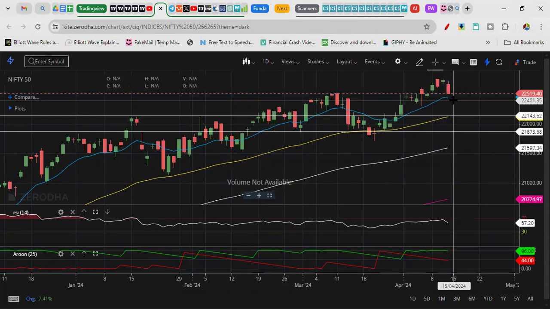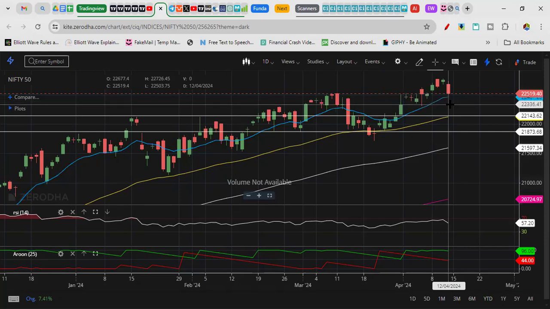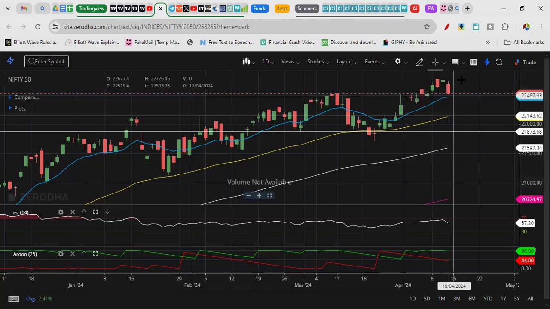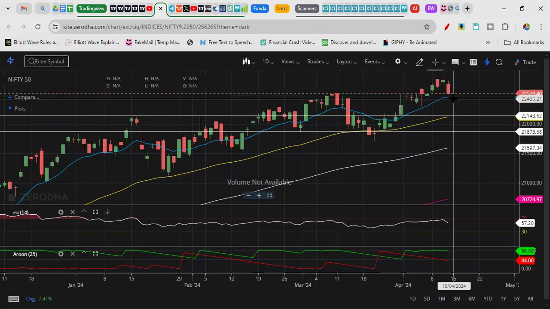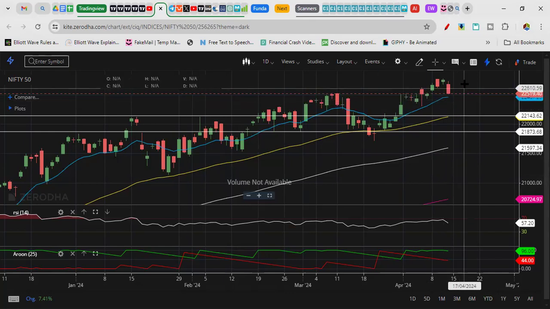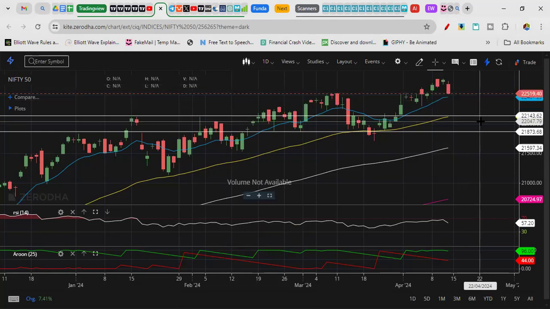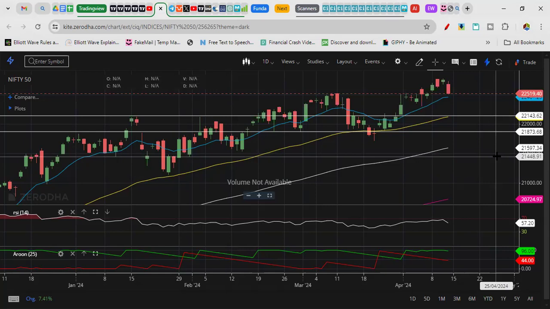But there is a likely chance that we can open gap down and take support near 22,400 in the next session because of the global escalations and wars. But it may start a pullback immediately in the first 1 hour itself. So be careful and watch out for this support near 22,400. Then we have support around 22,300, right? From this level, it can pull back, and then again, it can slip downside, take support here and go higher. This is what I can think of as of now.